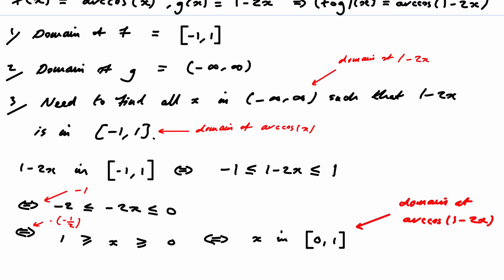So we went through exactly the same procedure. This one was easier, really, in the sense that we didn't need to do anything like sign analysis. I mean, really the two hardest things here are remembering what the domain of arc cosine is, so this closed interval here, and then being able to do this algebra with inequalities to go from this statement to this statement. So those are the two most difficult things about this. But I think it's easier than the previous case, because in the previous case we had proper sign analysis to deal with.